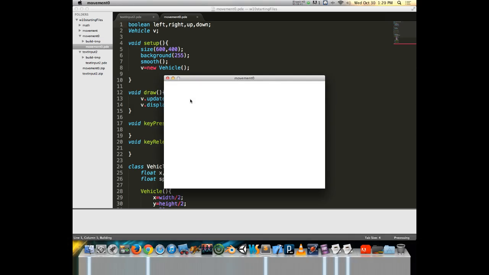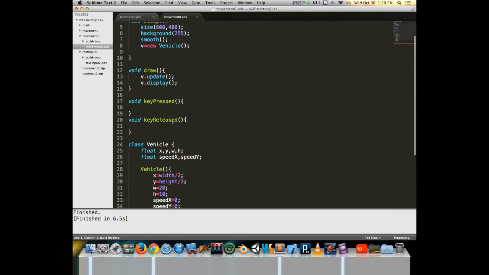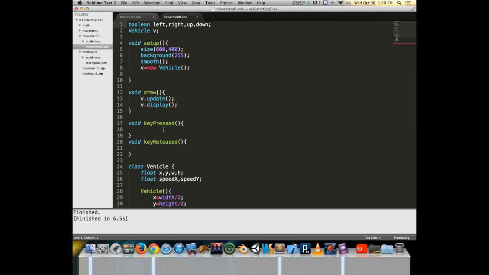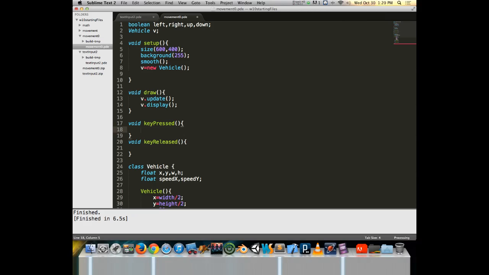Yeah, so it runs and does nothing because there is no actual data inside update or display, and it has the functions ready for key press and key release, but they're not doing anything yet. So that's where we're going to start. So we're going to work inside those functions.